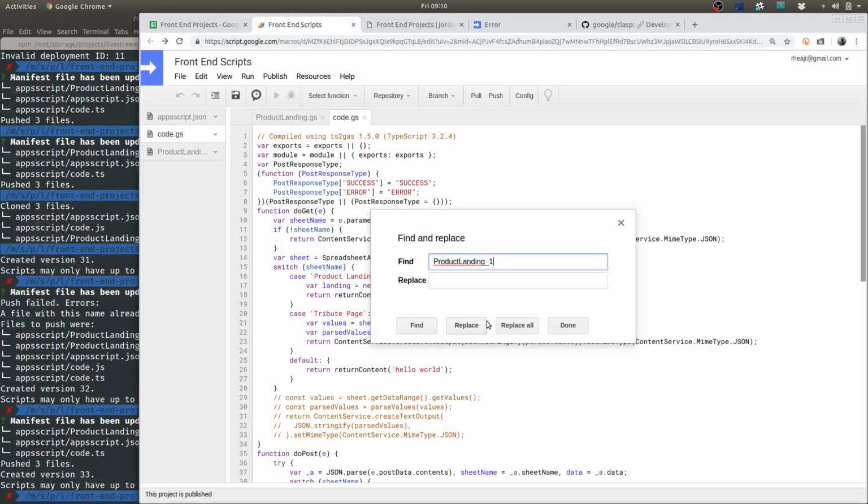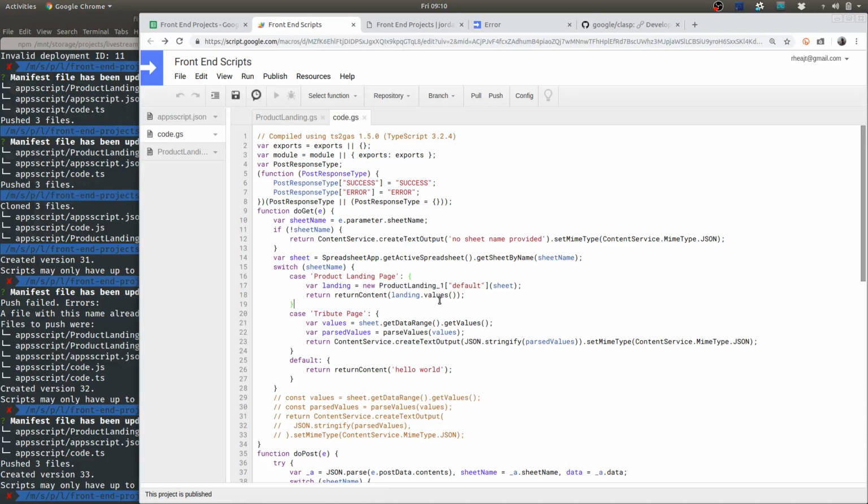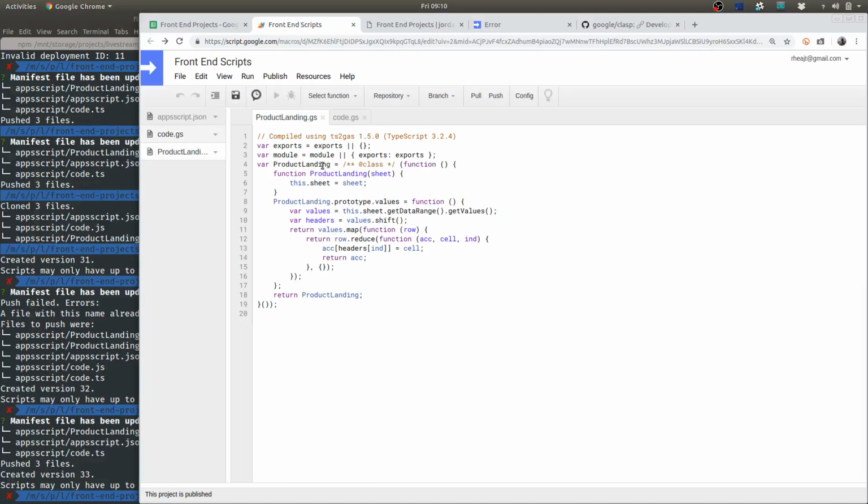Product landing 1. Yeah. Is this the only instance of it? What if I just... Yeah, product landing.